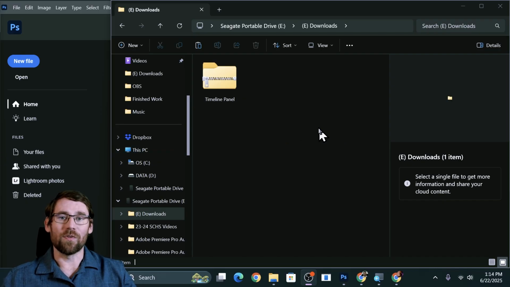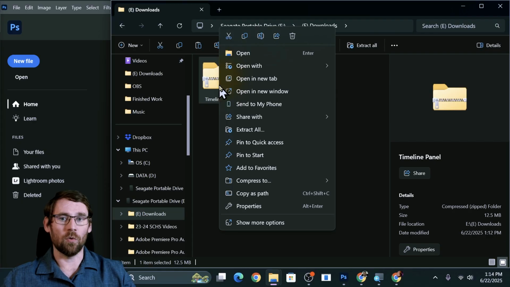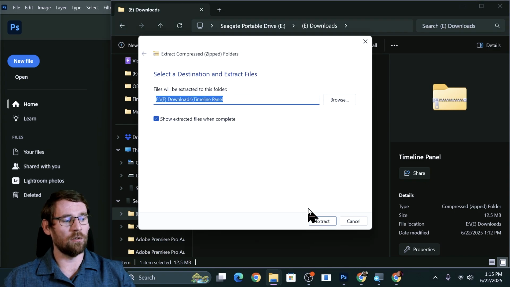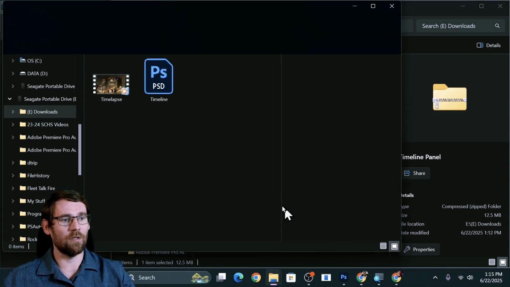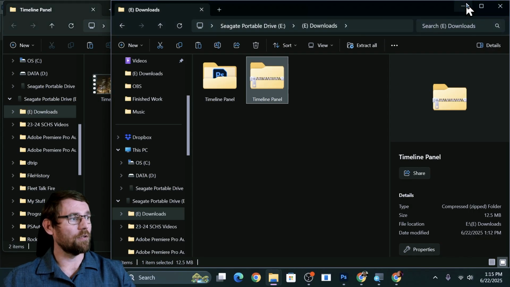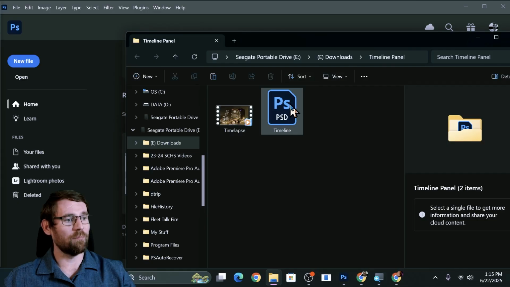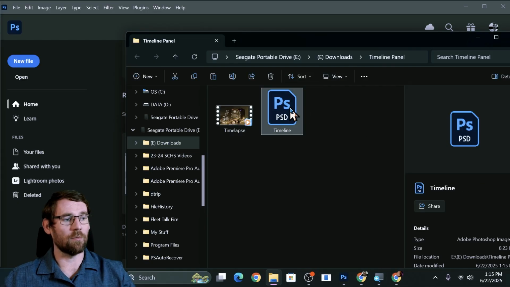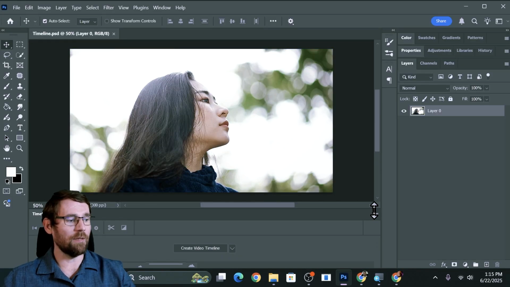So today I've given you a zip file, and remember, anytime I give you a zip file, you're going to need to control or right click on it. On a Mac, you just double click on it, that'll open the folder. On PC, right click, go to extract all, save it in the same location so you can find the files we're going to work with today. Now the two files that we're going to work with, one of them is a PSD file. You can double click on that, that'll open it immediately.